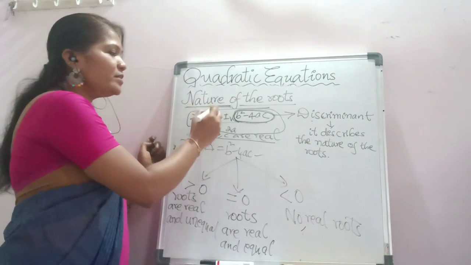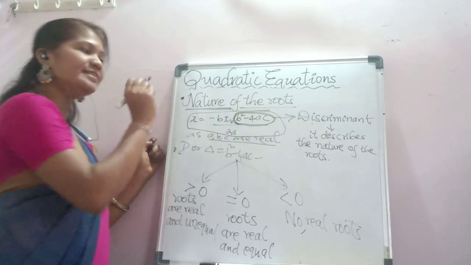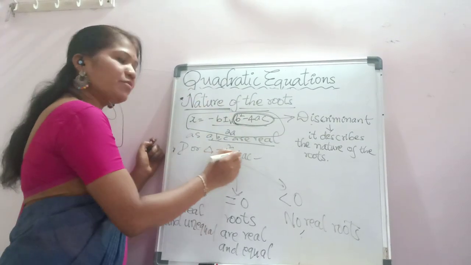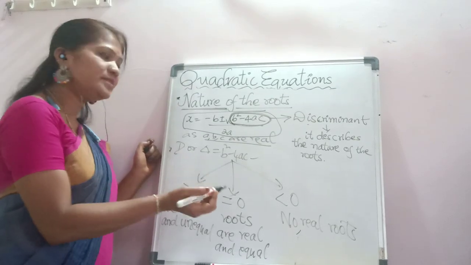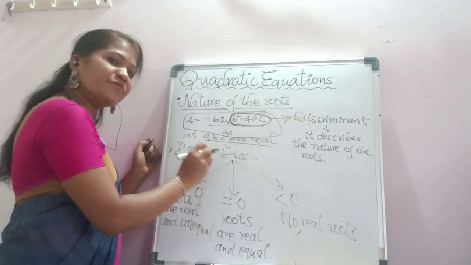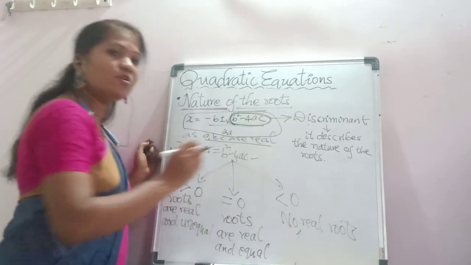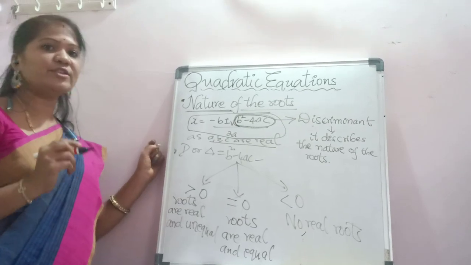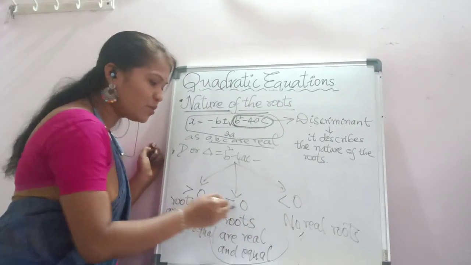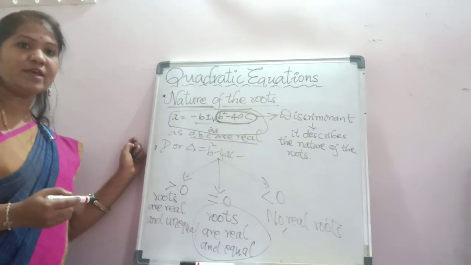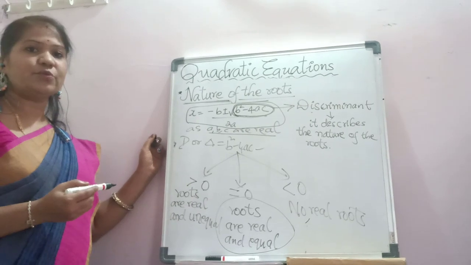From this concept, when the question is asked to find the discriminant, it means simply you need to find b square minus 4ac. Or if it asks to describe the nature of the roots, then based on whether b square minus 4ac is positive, negative or equal to 0, you will write the answer. That is for one short question. And one question you will get based on the equal roots concept. Okay. So let us look into the applications of this concept of quadratic equations.